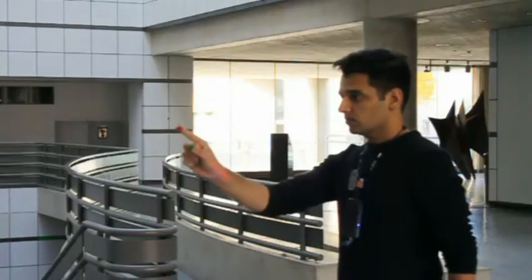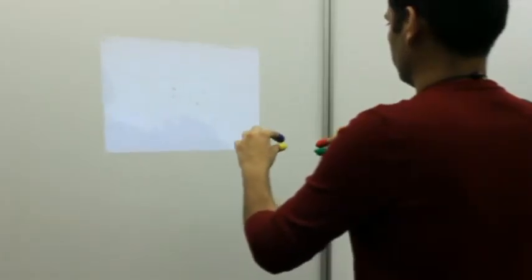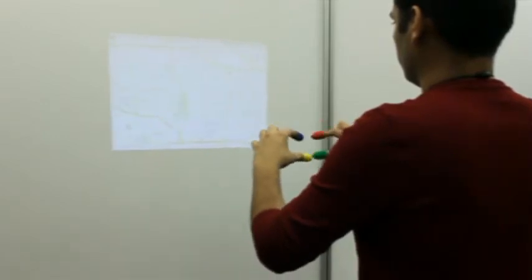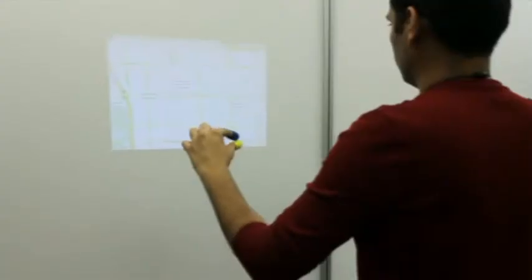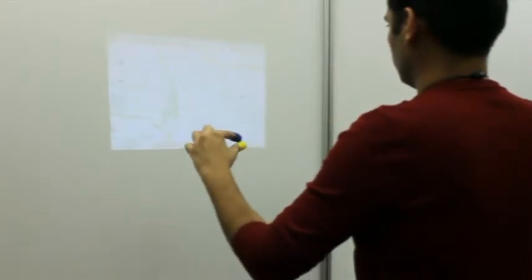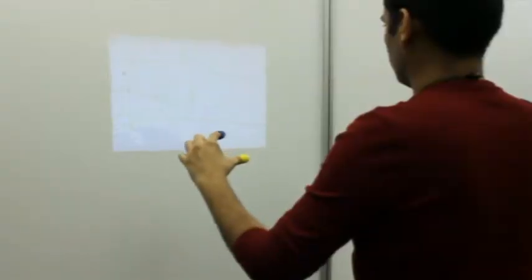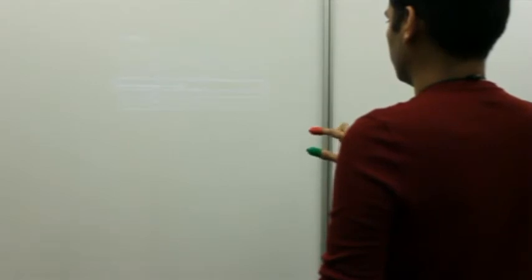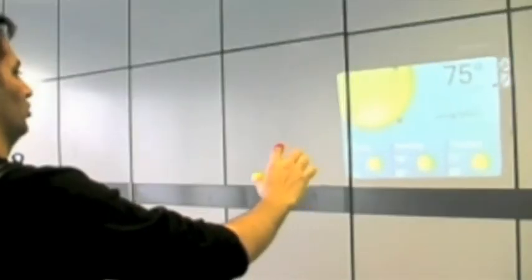The camera is tracking all your gestures — whatever you are doing with your hands, it understands that gesture. There are color markers that we used in the beginning version. You can start painting on any wall — you just stop by a wall and start painting on it. And we're not only tracking one finger; we give you the freedom of using both hands. You can use both hands to zoom into or zoom out of a map just by pinching. The camera gets all the images, does edge recognition and color recognition, and many small algorithms run inside. Technically it's a little complex, but it gives you an output that is more intuitive to use.